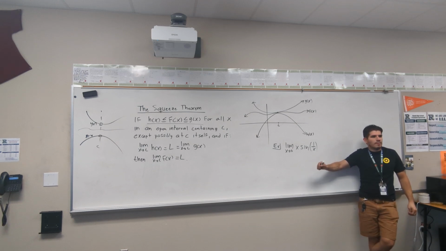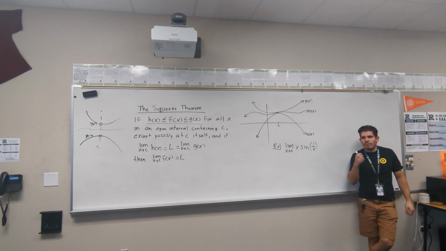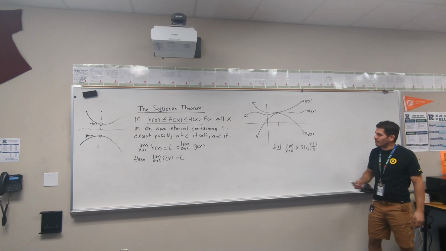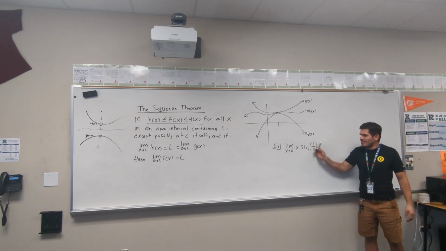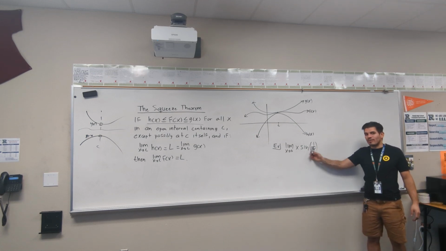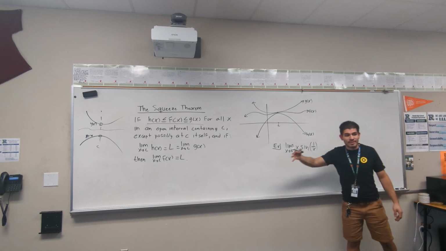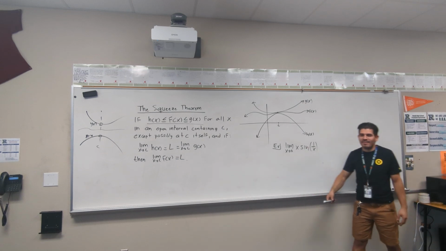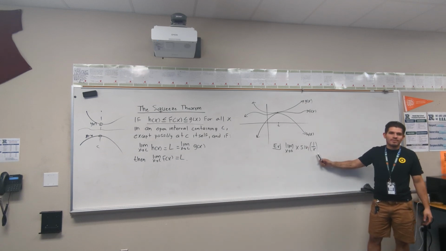Yes? Yes. Okay, careful. Vocabulary matters. I said 0 times anything. What does anything mean? It has to be 0 times a number, not the word anything. You have to be very careful. I need to know what's happening here. This needs to exist in order for me to do 0 times a number. What's 1 over 0?